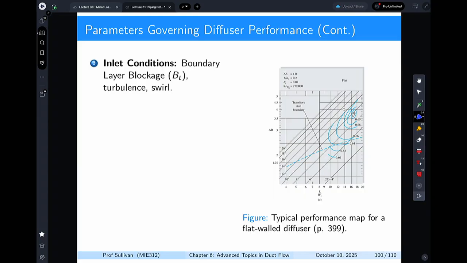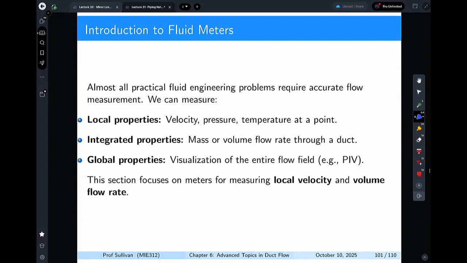And often your limiting factor is not just, hey, I want to hit that high C sub P of 0.7. It's also how much room do I have for my diffuser to fit into the spot. And so the design considerations change how you approach all of this. There's always an ideal solution, but there's also the practical solution of what your client actually needs.